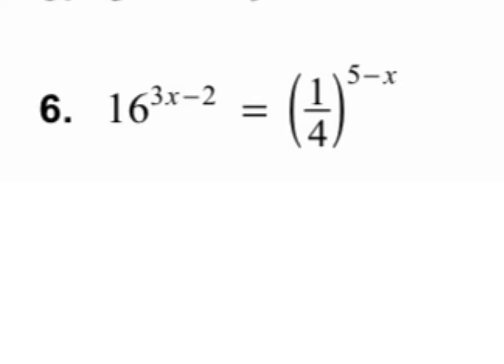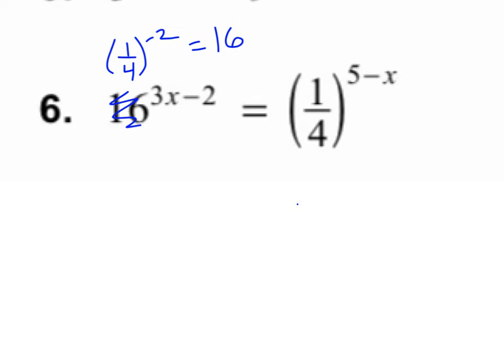Change of base formula. Not the change of base formula. We're just changing the way that our base looks, so we want to make them the same. So we would change 16 to be 1 over 4 to the negative second power, because that negative would flip this to a positive 4, and then 4 squared would be 16. So this is the same value as 16. They're the same value, so we're not changing anything in our equation.